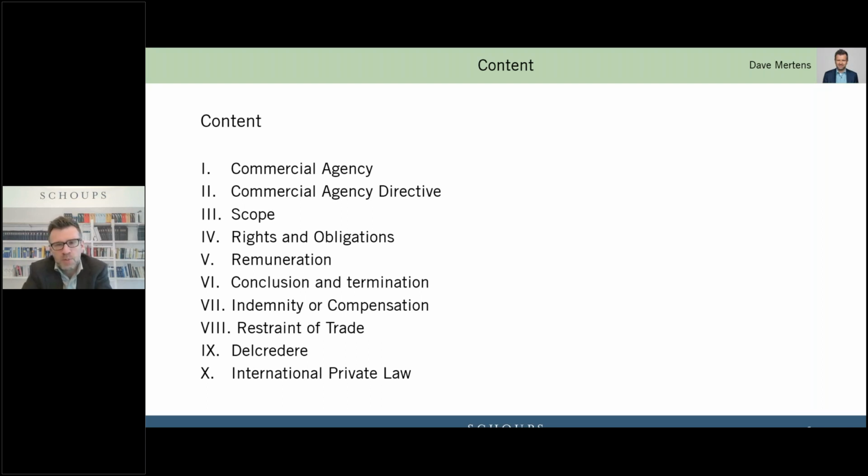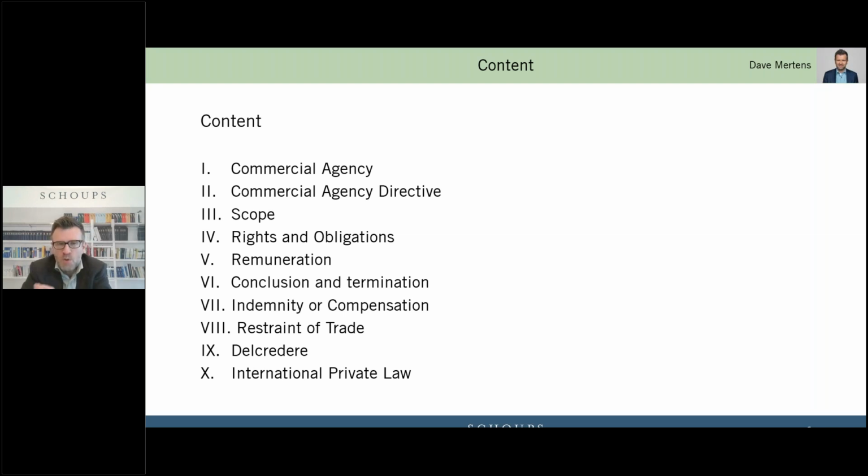Also, and this comes into play most prominently at the end phase of the current contract, restrictive trade clauses, non-compete clauses. Not necessary, I don't see it in every contract, but it's something you need to think about. Do I need a non-compete clause during the contract? Do I need one after the contract? What is valid? What is enforceable under the directive and under the different legislations that we know in the different member states?